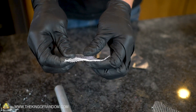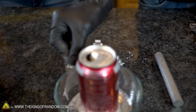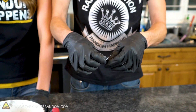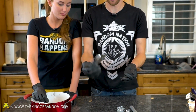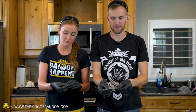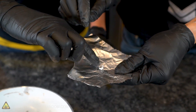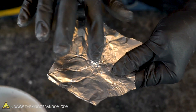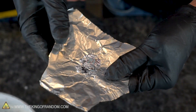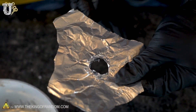This right here is some aluminum mesh — useful for a lot of things, but right now we're just going to use it because it's aluminum. Regular sheet of aluminum foil — you can tear it fairly easily, but it doesn't just fall apart. Nothing's happening to it. However, take a little bit of the gallium, a little bead of it, and just spread that around on the surface. It's just destroyed.